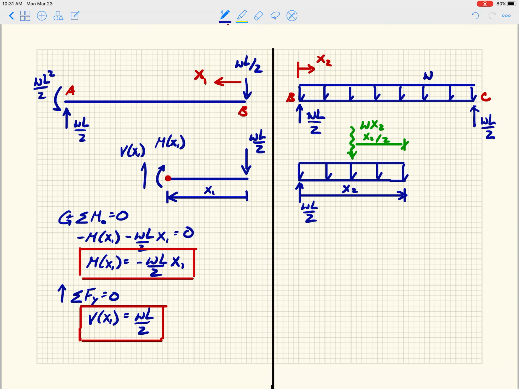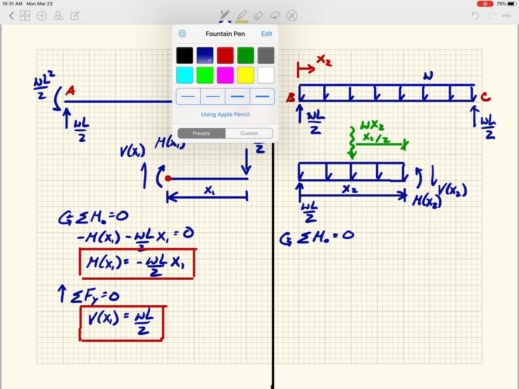Okay, last thing is I've got to apply my internal forces according to their local sign convention, right? Again, we're back to that. Now, if you're on the right-hand side of the member, shear force is down. Moment always causes compression on the top of the beam. So now we can sum moments about the cut, and that has to equal 0.